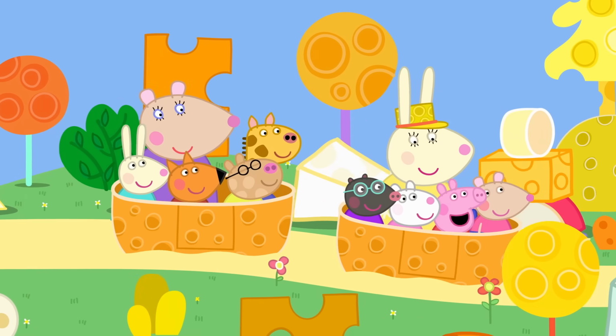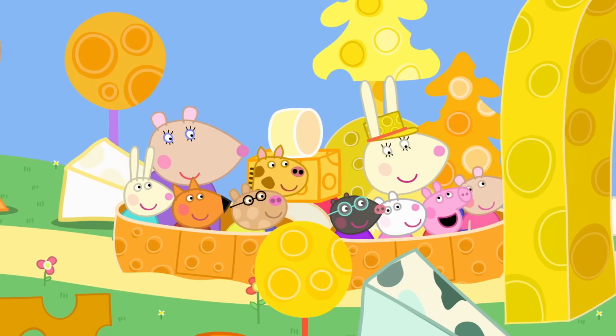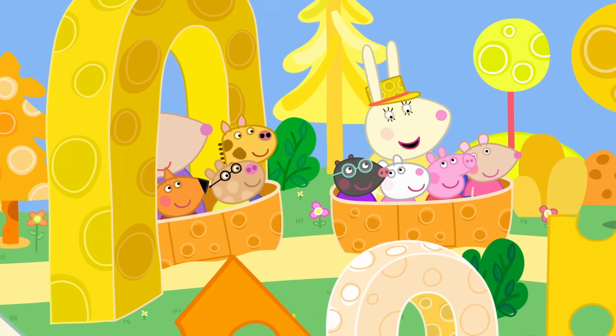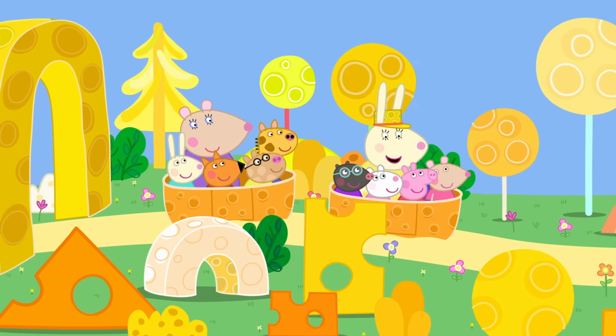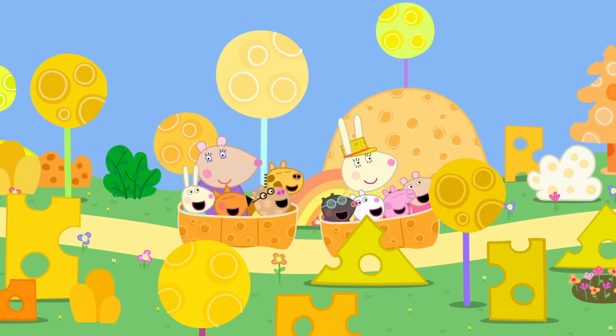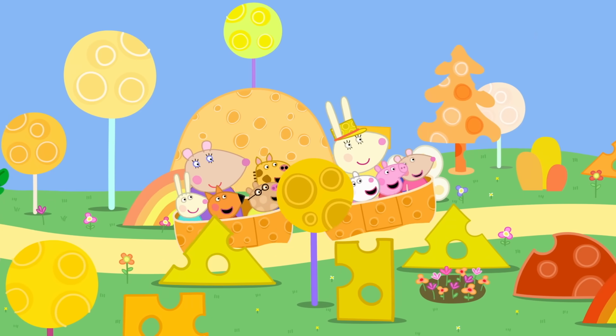Miss Rabbit, are the boats made out of real cheese? No, the boats are made out of plastic. Boats made out of real cheese would be bizarre. The Cheese River flows past hills and trees of cheese.